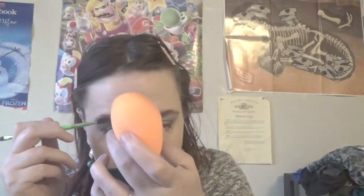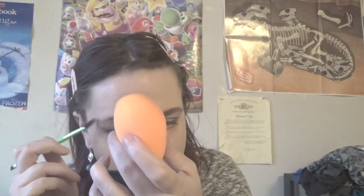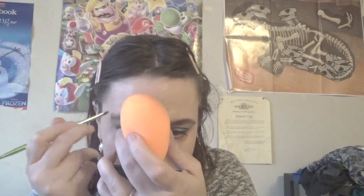And let's go ahead and do that. Okay, so go ahead and remove some of this. I forgot to do one more thing, and I have to set my eyebrows so that way they can stay in place. So I'm going to quickly set these. Again, I'm using my Benefit Gel one. Again, I love Benefit products. I've been buying these for a long time. So yeah, this is actually not a bad shade for me.